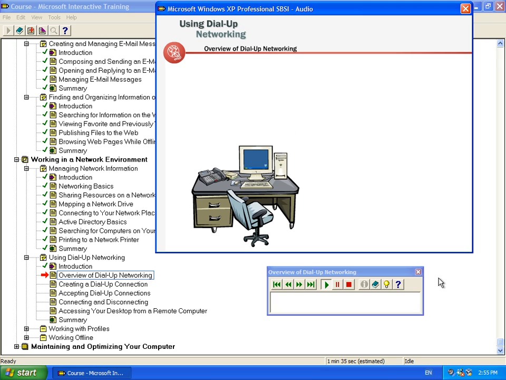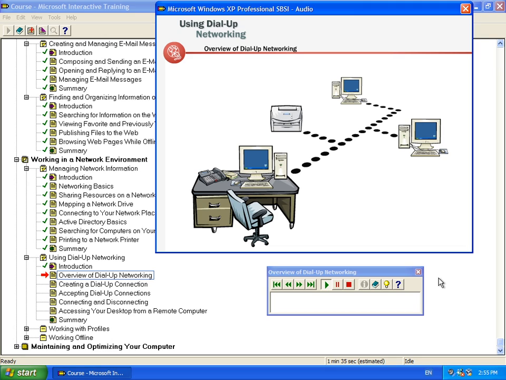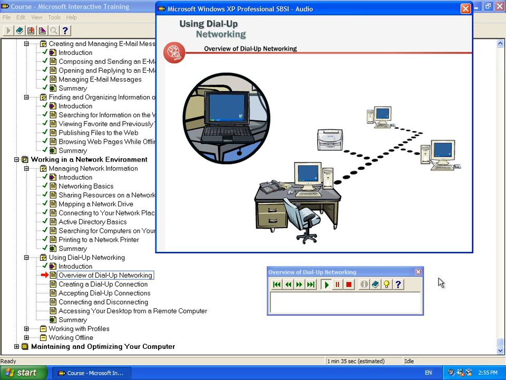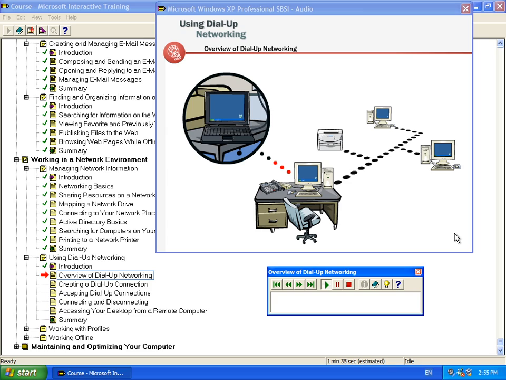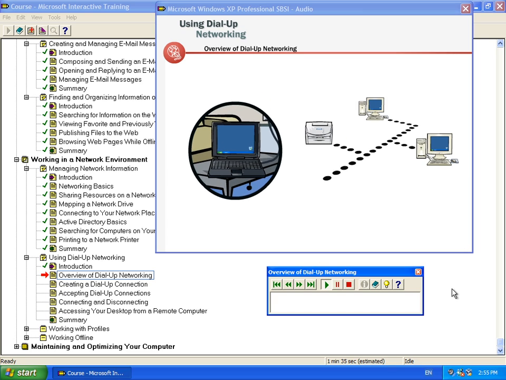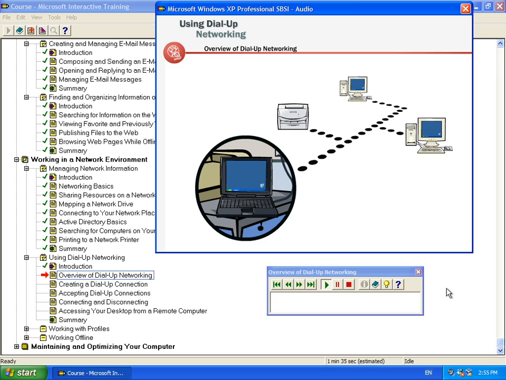For example, suppose you have a computer in your office that's connected to the company's local network. This same computer also has a modem that's connected to a phone line. While you're away from your desk, you can use another computer with a modem to call the office computer. The computer in your office answers the call, checks identification and passwords, and establishes a connection. While working remotely, you can do nearly everything you would while in the office. Depending on how permissions are configured for the dial-up connection, you can print to network printers, view network drives and files, and even check your email messages.